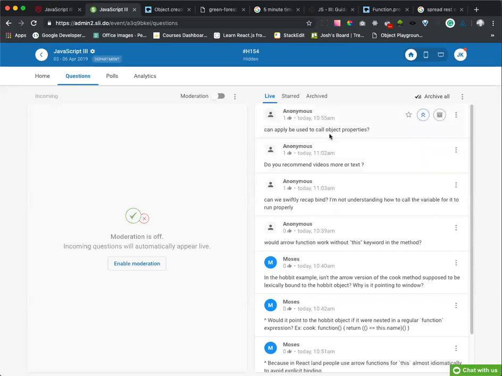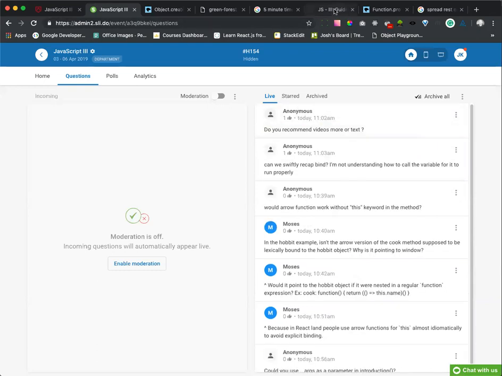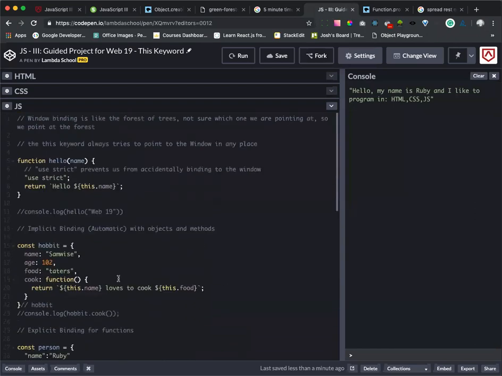Can apply be used to call object properties? Yeah. Or let's see. Are you thinking about object literals? No, we don't have to do that because of the implicit binding of this keyword. So again, we don't have to use call and apply in this scenario here, because it's implicitly bound by the nature of the object.